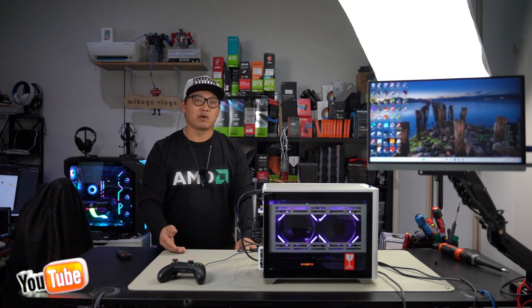In all my benchmarks, I always try to use FSR 2.1 or 3.0. It just gives you that excellent performance boost. Just like for Nvidia, you use DLSS.